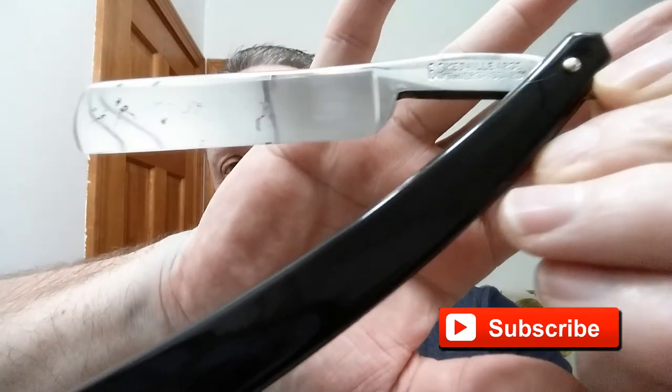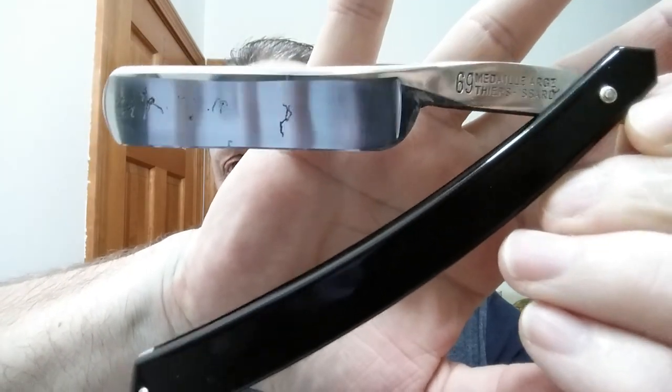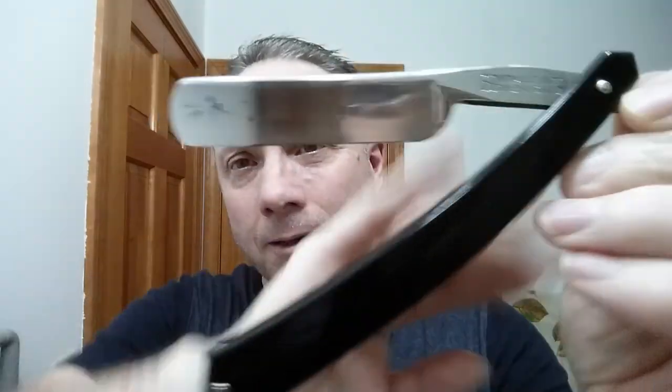All right. Now, in tonight's shave, we're going back to my TI. And this is really turning out to be a marvelous razor. This guy is somewhere out of the 60s or 70s. It is a quarter hollow. And this is new old stock, which means it was made in the 60s or 70s. But I bought it. Nobody's ever shaved with it.